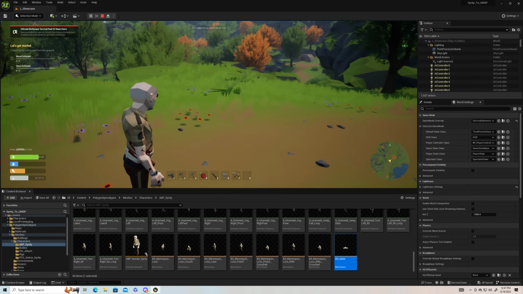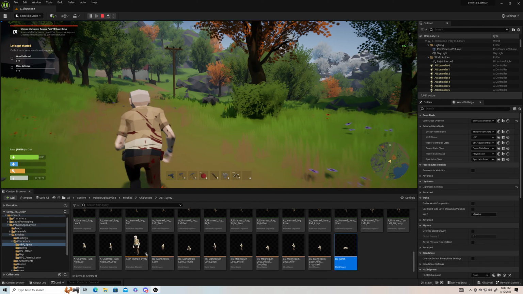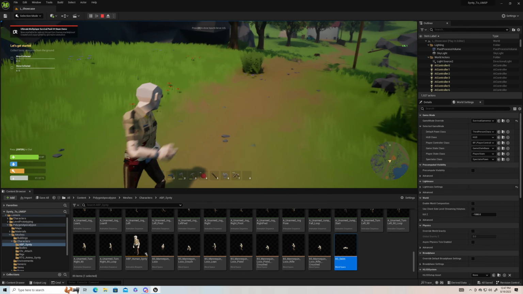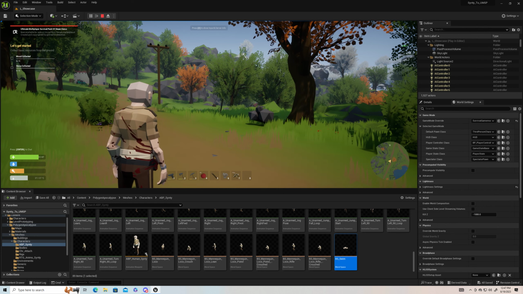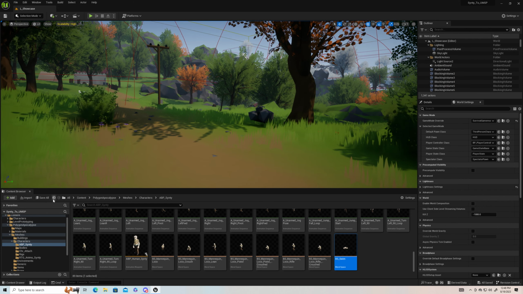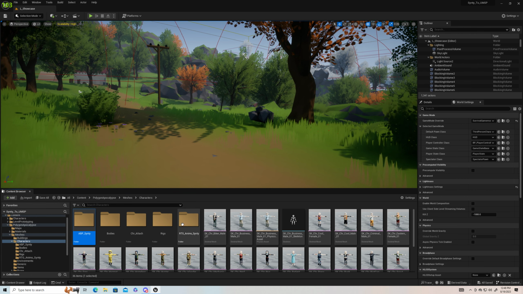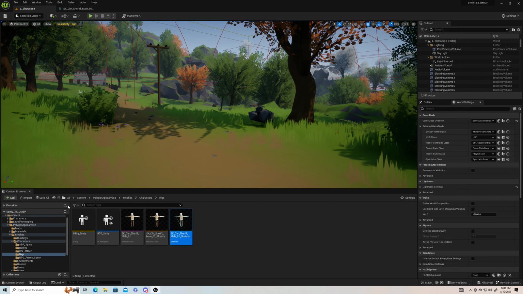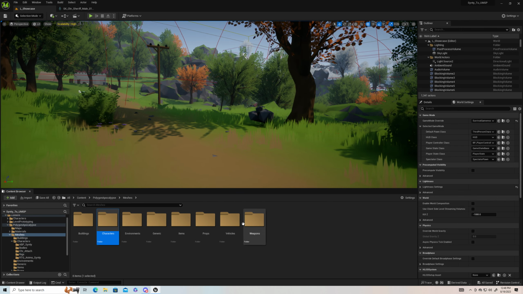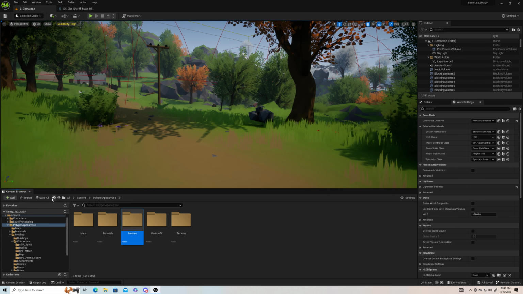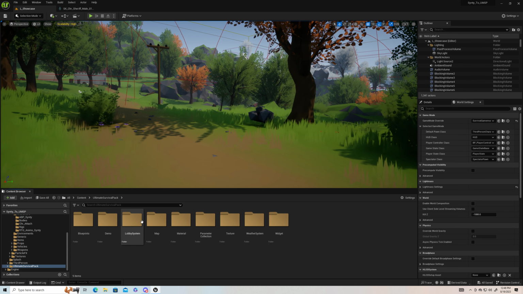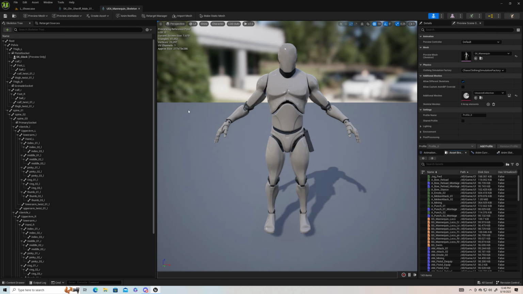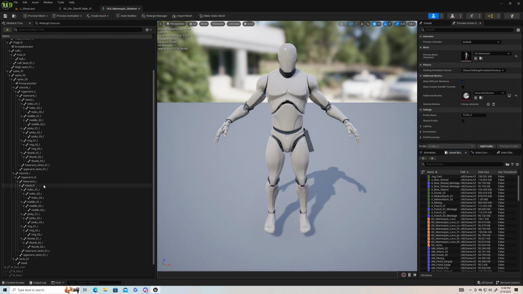Okay, so next we're going to move on, and there are some sockets that we need to copy from the UMSP skeleton to our skeleton. So how you do that is we're going to go back to our Synty character. We're going to grab our skeleton, and then we're going to go to the UMSP character, and we're also going to grab that skeleton here, and that is in demo character right here. And so you'll see there are some sockets.